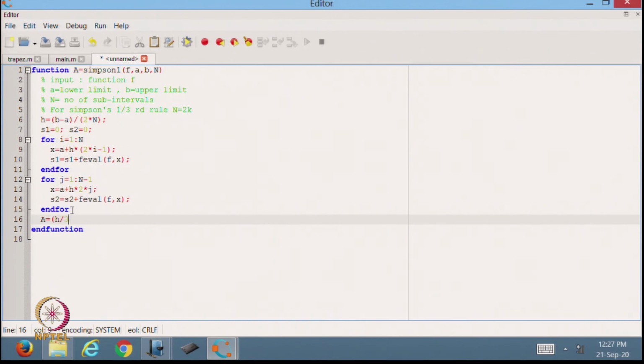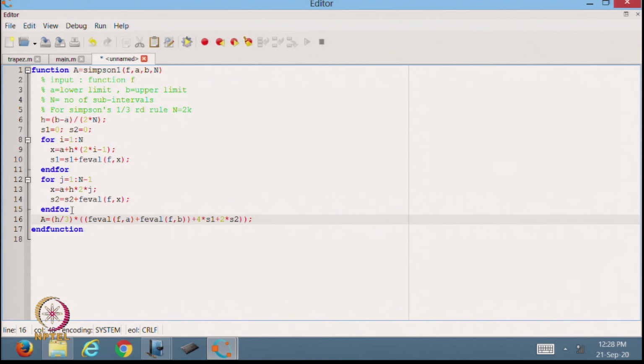So, I will define h by 3, that is multiplied by the initial f, evaluate the function f at A plus f evaluate the function f at B. So, this is the value I am defining, plus 4 times S1 plus 2 times S2. So, this is the value.